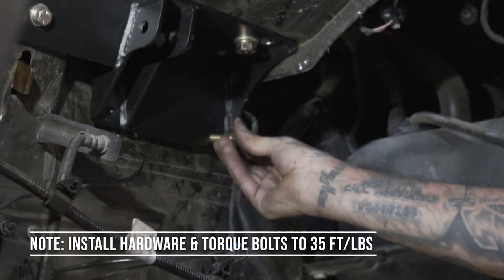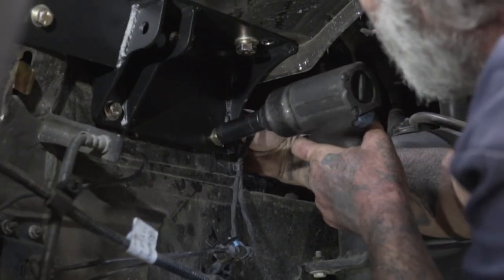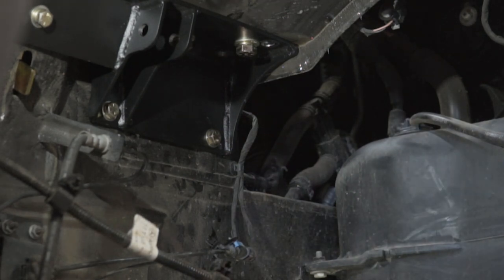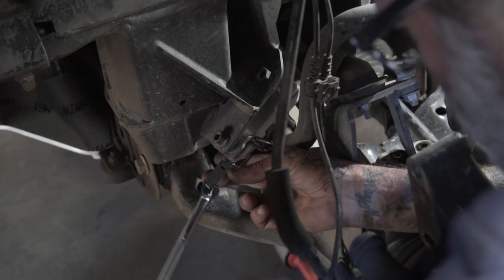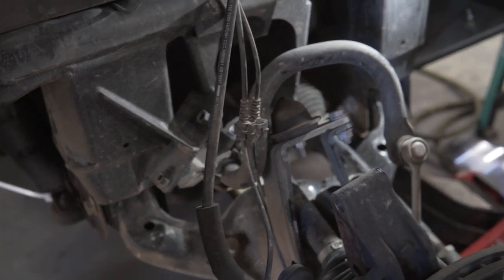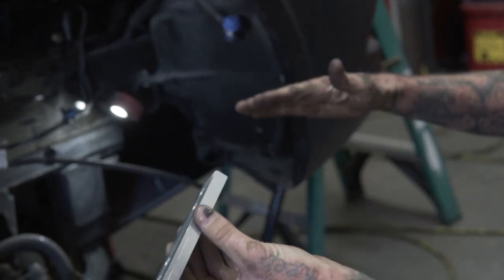Ah, there's a nice shot right there. Upper shock mount is in. Just like that. Not this way. This way, because it's going to shift back.